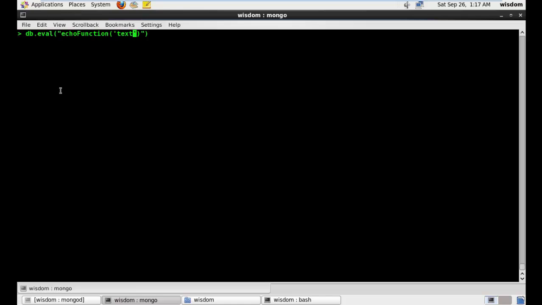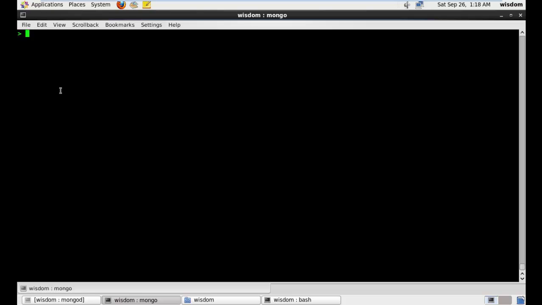So we'll say echo this test. So it is running properly. Okay, similarly you can create any number of JavaScript functions and store them, and you can use them anytime you want. All the operations that you do regularly, you can store as JavaScript functions and use whenever you want.